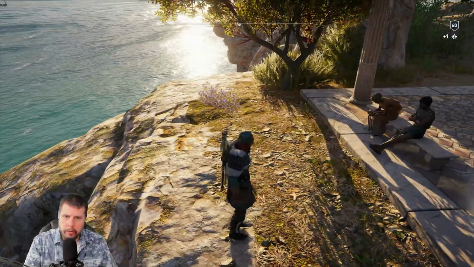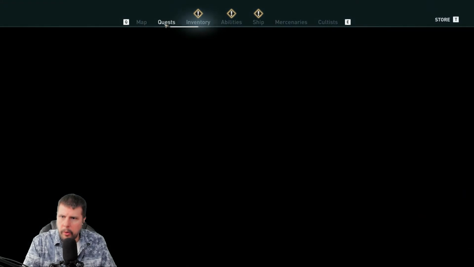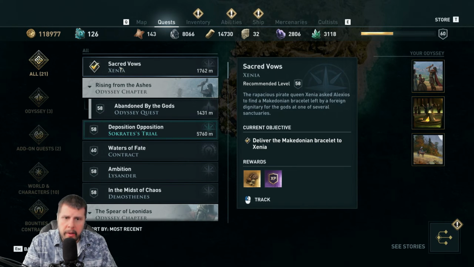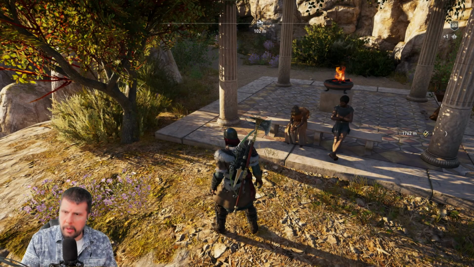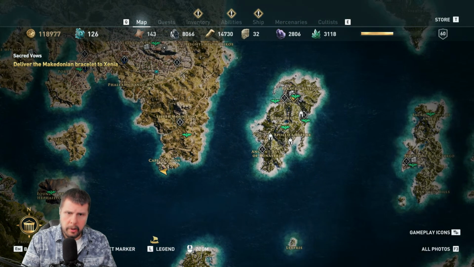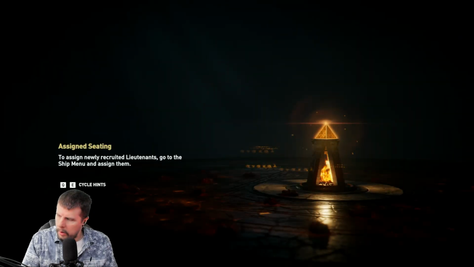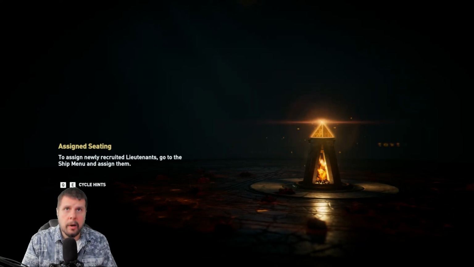They're gone, of course. So we go back to here. Go back to quests. Alright. Deliver the Macedonian bracelet to Xenia. So I did find the right place. That was pretty good. Alright, so we now go to the map and find out where she is. She's, I think, here. Yes, she is. Alright, we're going to get some experience out of this. Yes, we are.